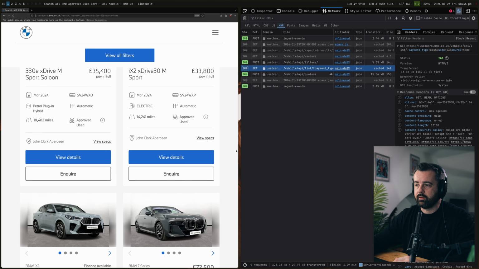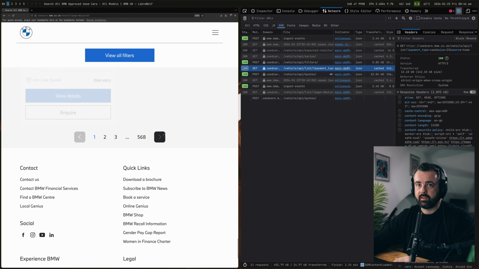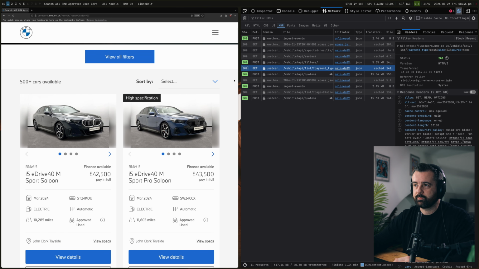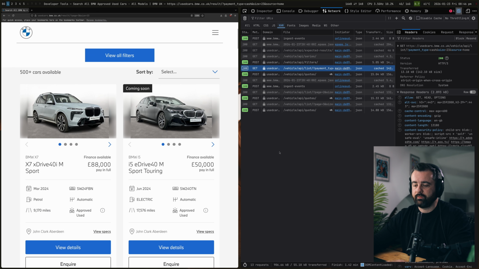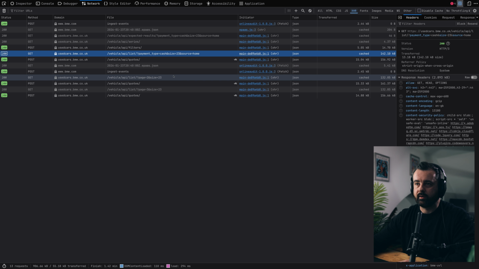But the next thing that I always like to do is flick through a few pages and just make sure that, because that information is there that I want, I expect more requests when I do this, just to make sure we get a few more bits of information going. And we can see right away, here we are, page 2 and page 3 with that size here.